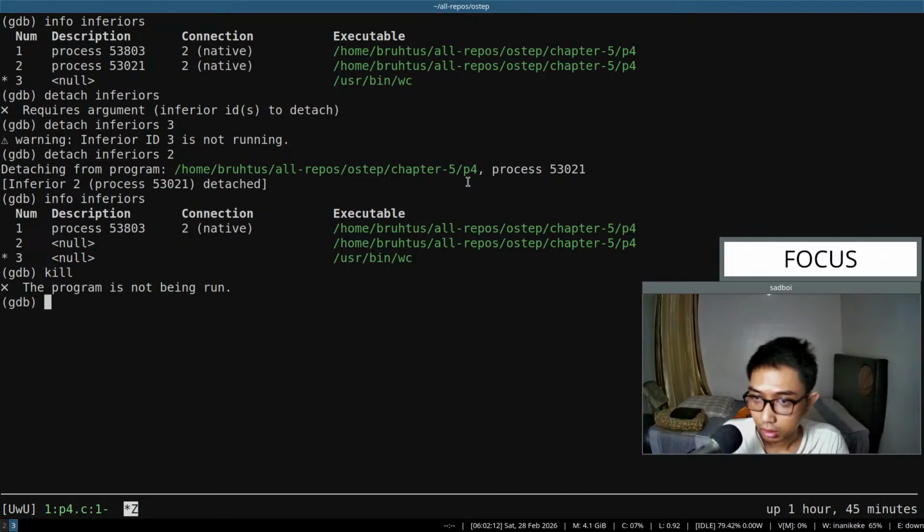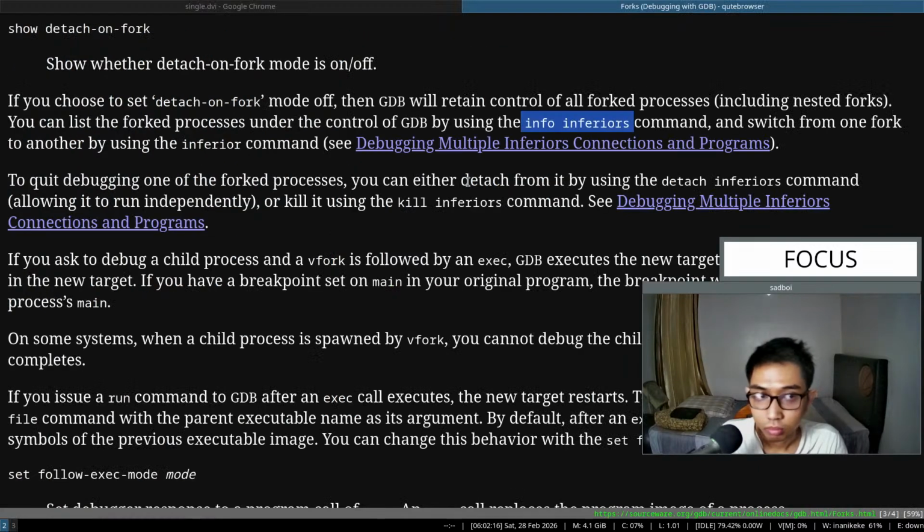Let's try kill. Oh, the program is not being run. Allowing it to run independently. Kill it using the kill inferior command.